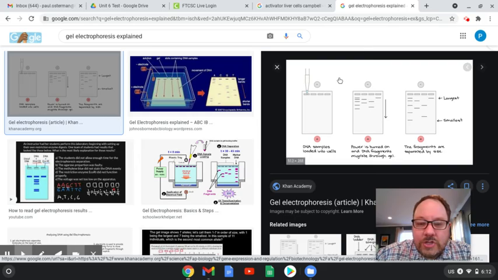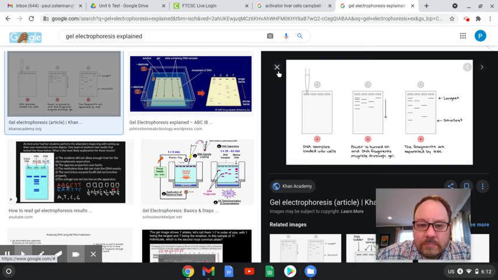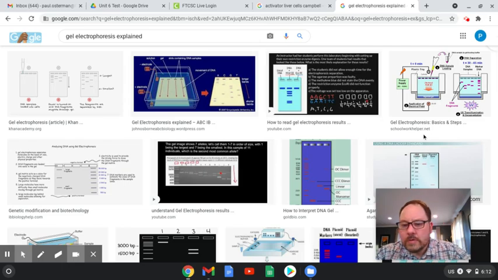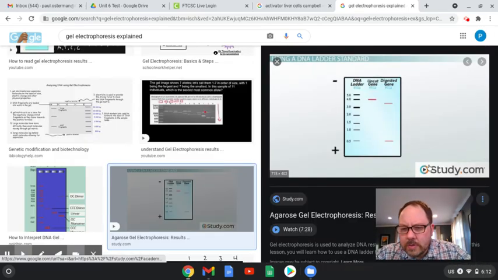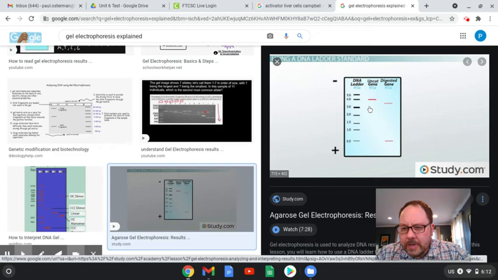Let's see, reading gels. Well, here you can use the idea of an uncut gene and then a digested gene. If you have a piece of DNA that hasn't been digested or exposed to a restriction enzyme, it's in one piece and it will run out to a certain distance. But if you use a restriction enzyme to cut the DNA into, say, two pieces, then those smaller pieces will travel farther down the gel, so you can create these different banding patterns.